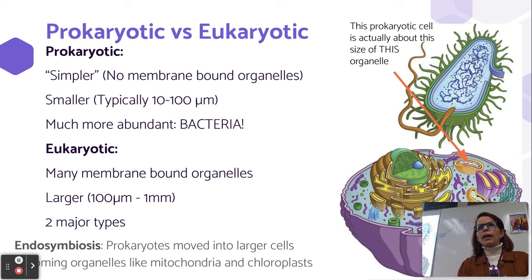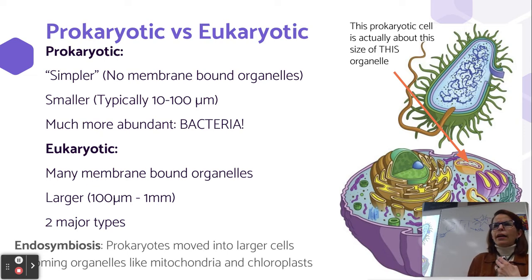And then just a reminder about endosymbiosis. Who remembers what, it says it right there, shoot. The organelles that moved into larger cells and then became our organelles. So they were bacteria. I'm sorry, I said that funny. The bacteria that moved into larger cells that then became some of our organelles. And that's primarily the mitochondria and the chloroplasts are the ones we really want to be aware of.